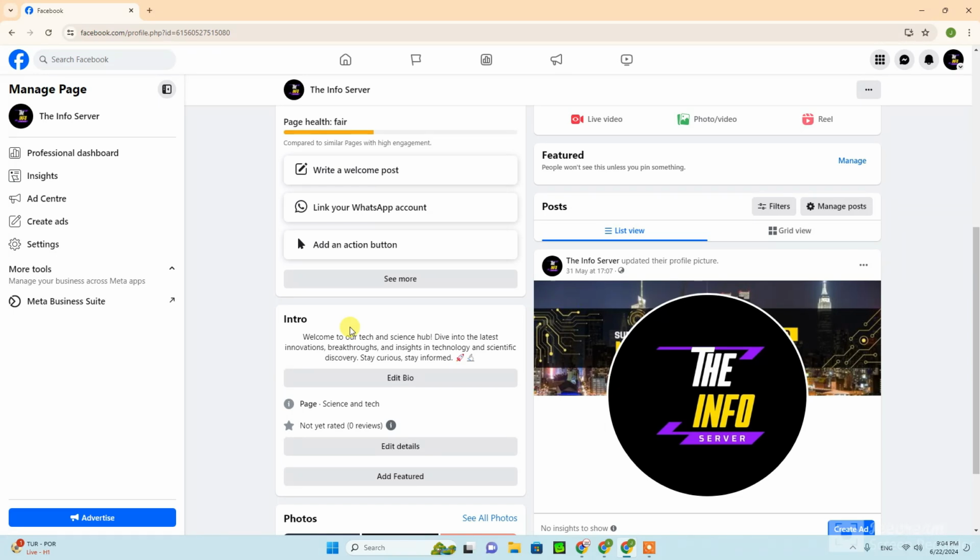First, open your Facebook app on your phone or go to facebook.com on your computer and log into your account. Next, find the post for which you want to disable comments. This could be a post on your timeline, in a group, or on a page you manage. Like, we want to disable comments on this particular post.